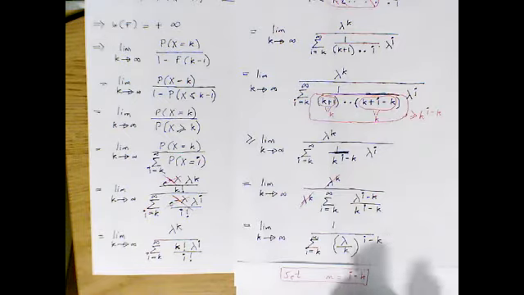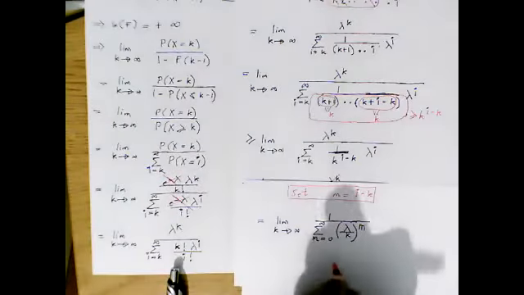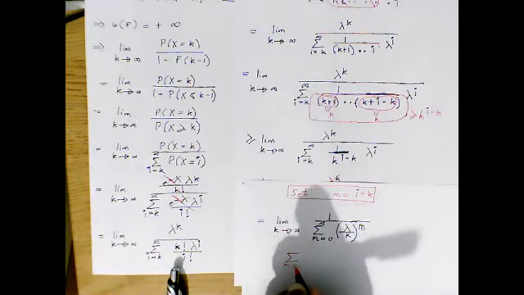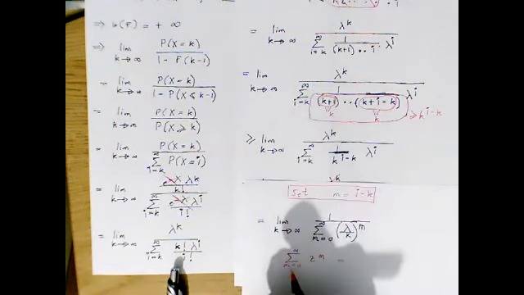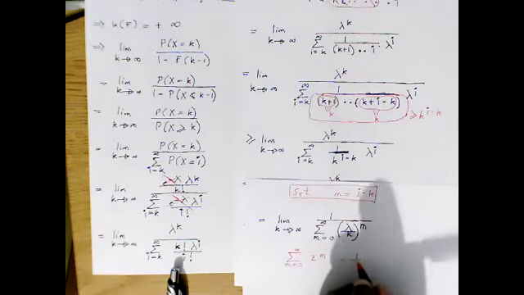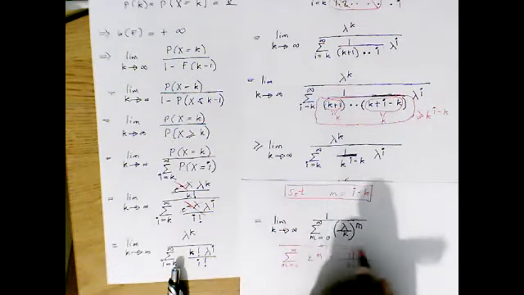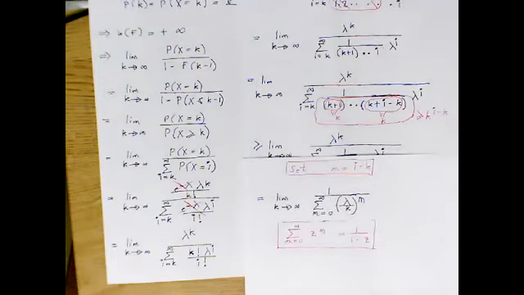Well, this is the last step. I know I am running out of page, sir. So this summation here is the well-known geometric series. I'm sure you must have done that in your calculus courses, right? If you have a summation like this, it is equal to 1 divided by 1 minus z, and this is known as the sum of a geometric series, right? All right, so I'm going to use that.